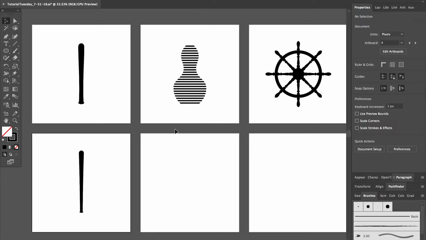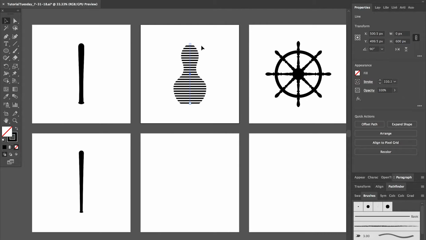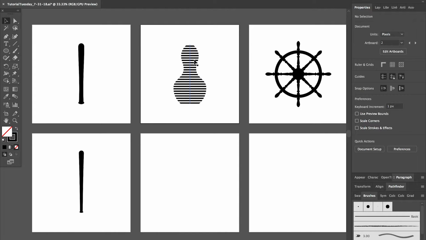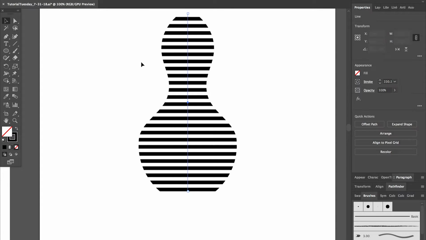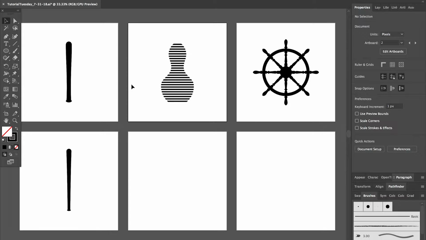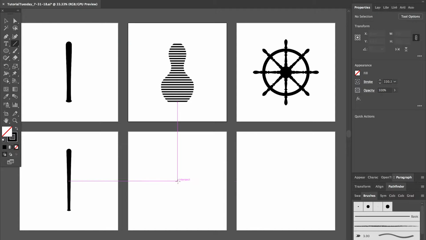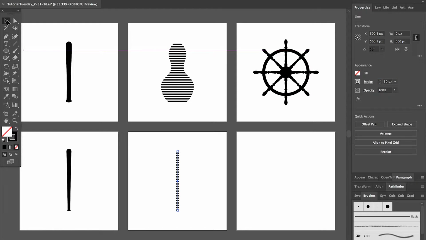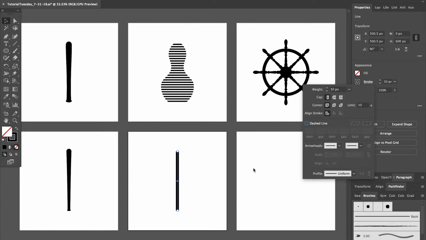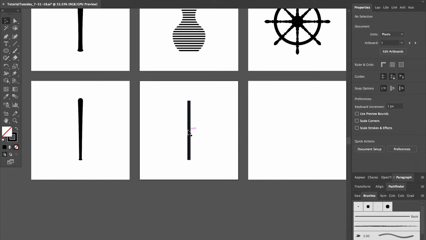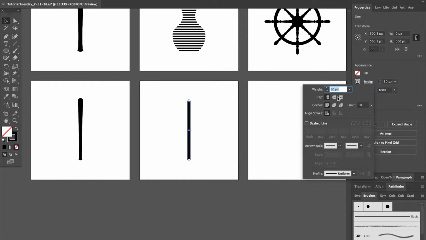And so now I'm going to show you guys how to make this striped vase with a single path. As you can tell as we get in here, this is also just one single path. And this one's kind of fun. So we're going to go ahead and pull out a 600 pixel vertical line as we have done on the previous one. We got it there. We're going to go with a 30 pixel stroke so we can see what we're doing. And I'm going to go ahead and turn off this. You might have just seen the trick there. And I want my caps to be straight, and we're looking good there.